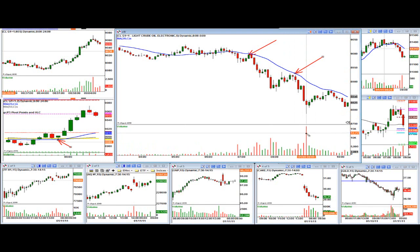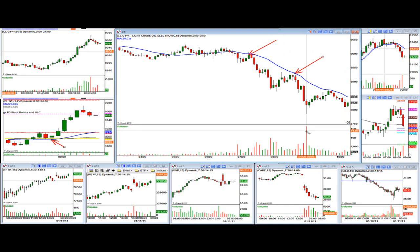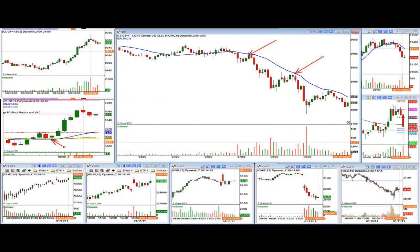And so those are the two really key concepts with oil: I will be looking to scalp oil long once I get a climatic sell of plus 10,000 on a 5 minute chart. This one was 16. Even better. This is a climatic buy setup now, and we'll talk about how I buy those in just a minute. Okay, guys, I'm moving my stop up to 94.20. And that might be about all I'm going to get out of this thing.